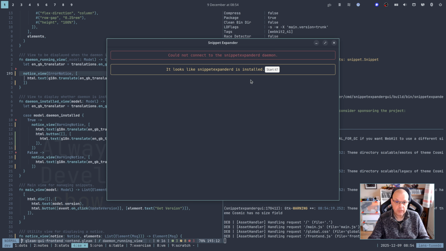Not pretty. We need to do some work on that. But we do have a button that changes as soon as you hit it. I wonder why that's happening. Anyway, it's not doing anything yet anyway.